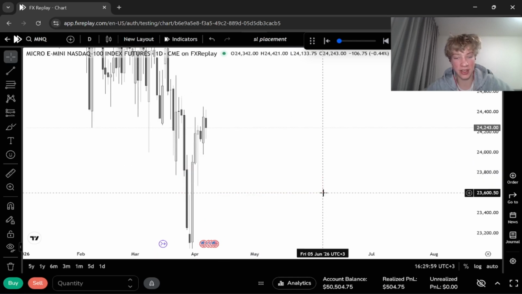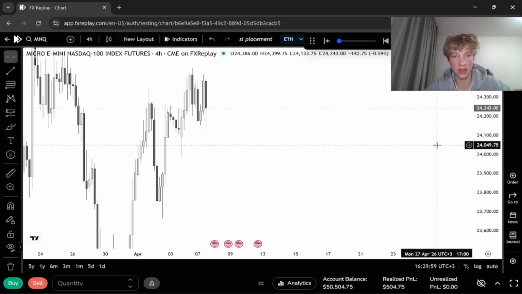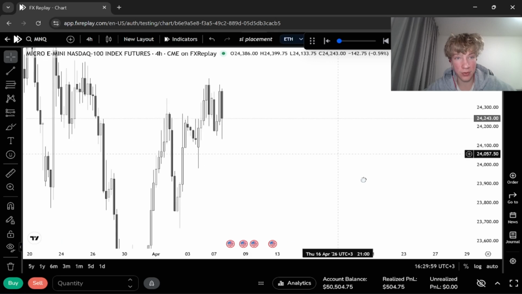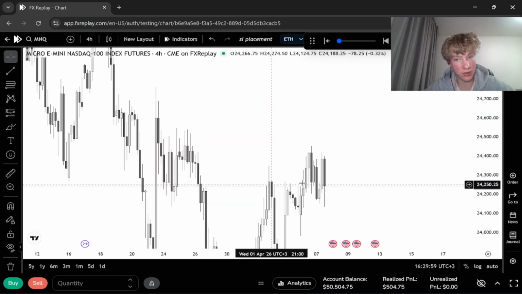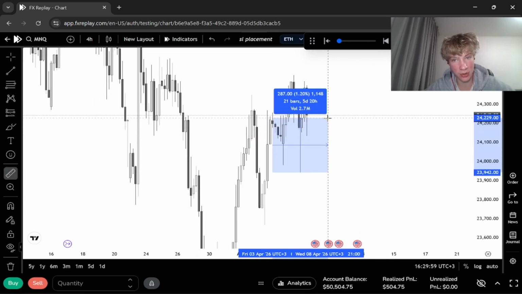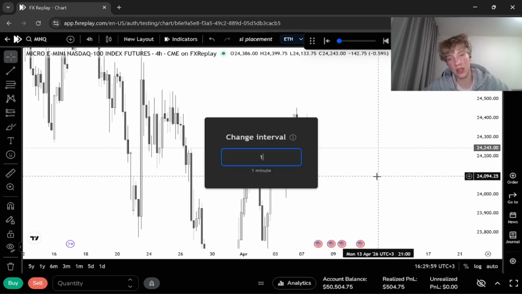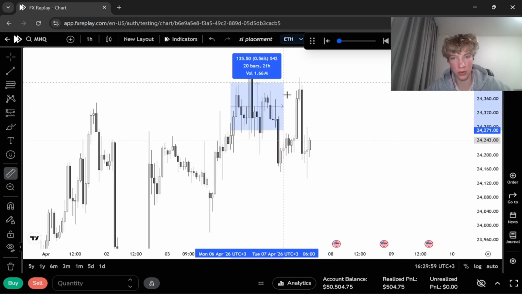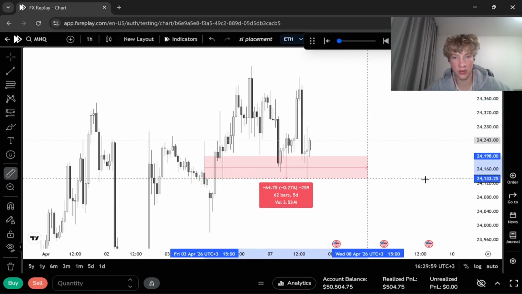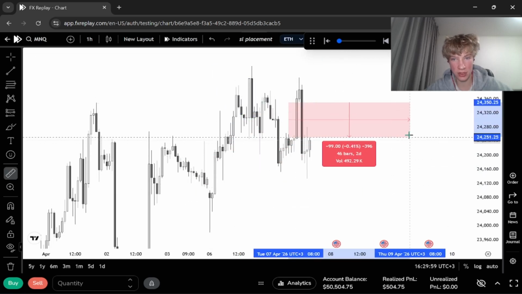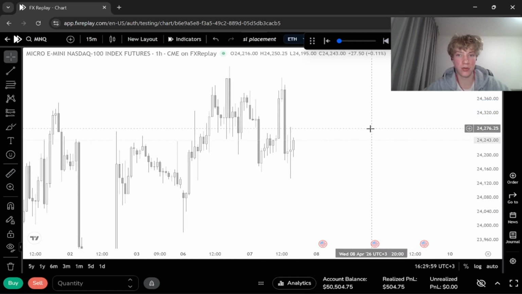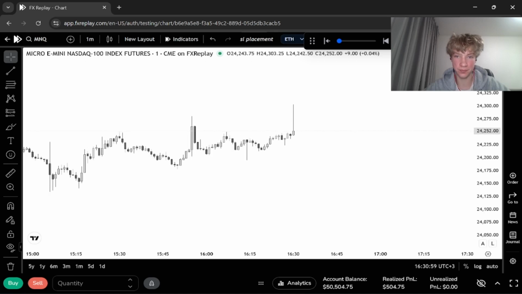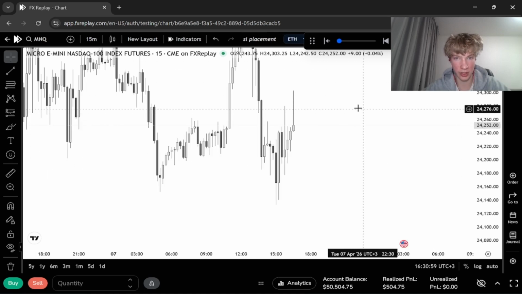We do have this daily gap, but it's pretty far away. All right, we do have this hourly gap. We still got loads of liquidity, but we got some liquidity also in here, so it's a little bit tricky because price has been just chopping around. We do have this gap in here. We do have many gaps. Right, great.